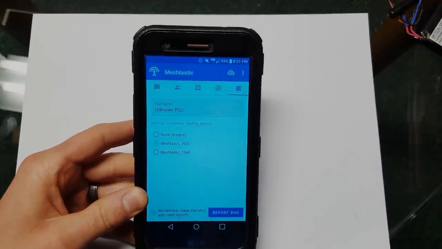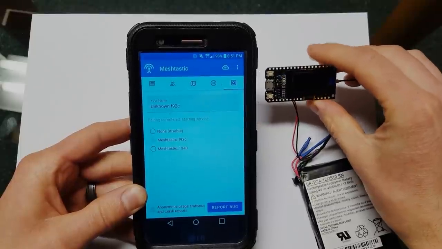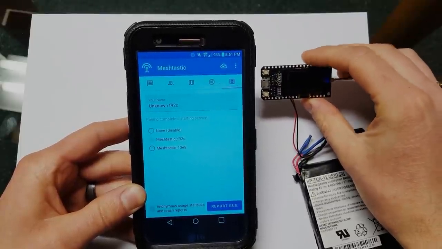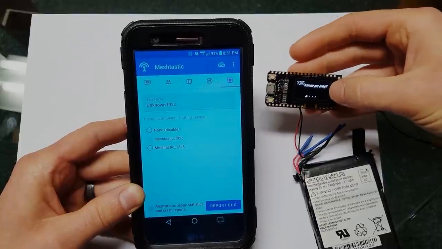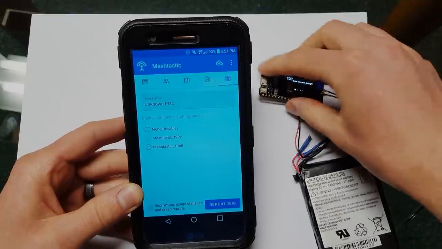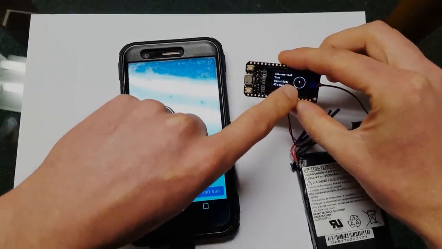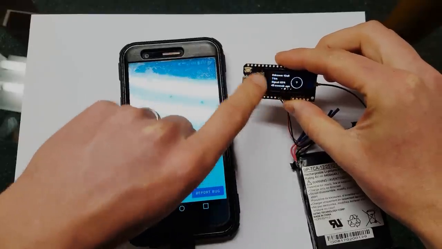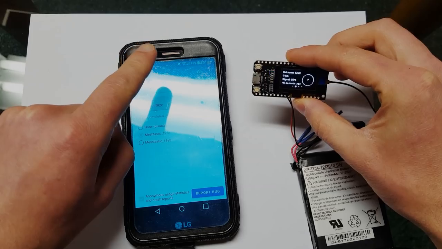So one last thing I forgot to mention about these radios is that if you decide to get a radio that has the GPS built into it, they will actually show you on these screens what direction you need to travel in order to reach that other person. So this circle right here, right now it's a question mark, it'll actually have an arrow pointing you in the direction of the other person based on your GPS location and their GPS location.